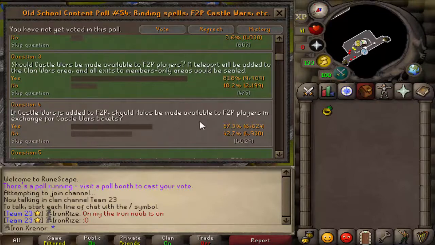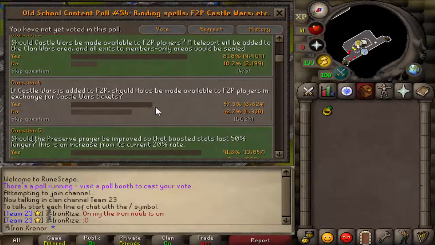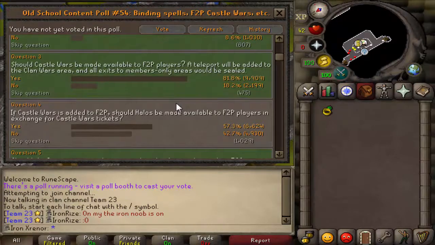And then down here, it looks like, I do believe you need 75% to pass any of these. And this one is currently only sitting at 57%, which I do believe is probably a little bit reasonable. It is something that members cherish a little bit, from my understanding at least. I'm not super familiar with Castle Wars or that scene, so I may be completely speaking out of turn here, but who knows. Only has 57% approval, so unlikely to pass, especially since 1,000 players have voted on it. But yeah, I'm not partial either way to that.